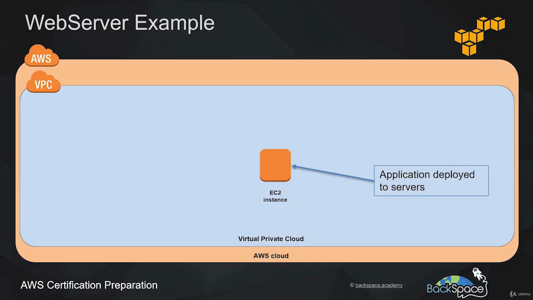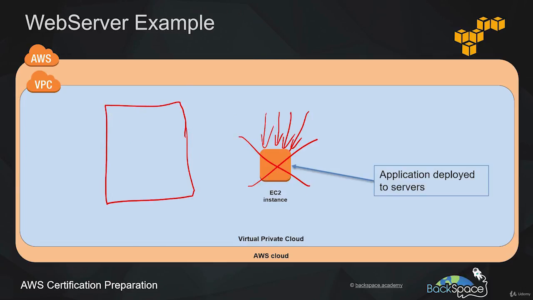So what happens if this single EC2 instance becomes overwhelmed by demand? For example, we might have released a new product and our WordPress application cannot deliver the web pages quickly enough to satisfy that. What we could do is tear down that instance and put in a bigger instance that could handle that demand. And that is called vertical scaling. That used to be all the rage 10, 20 years ago. But the problem is that it takes time to do that, and while we're doing that, our application is not running.